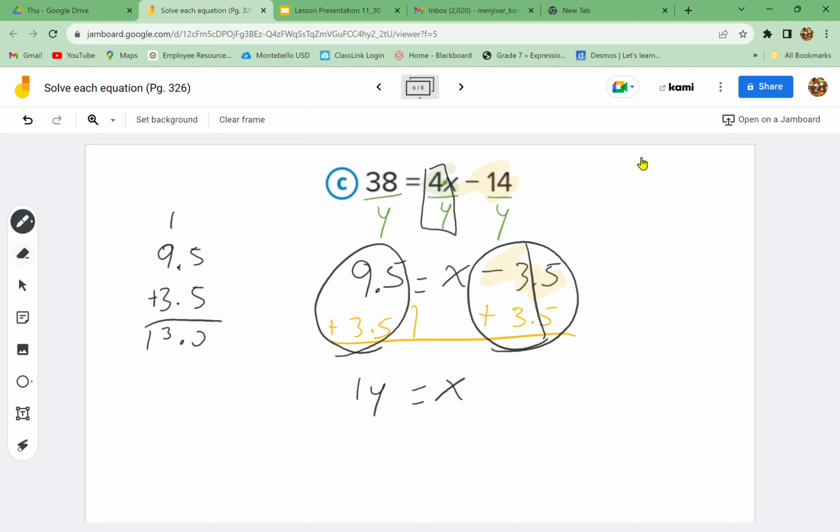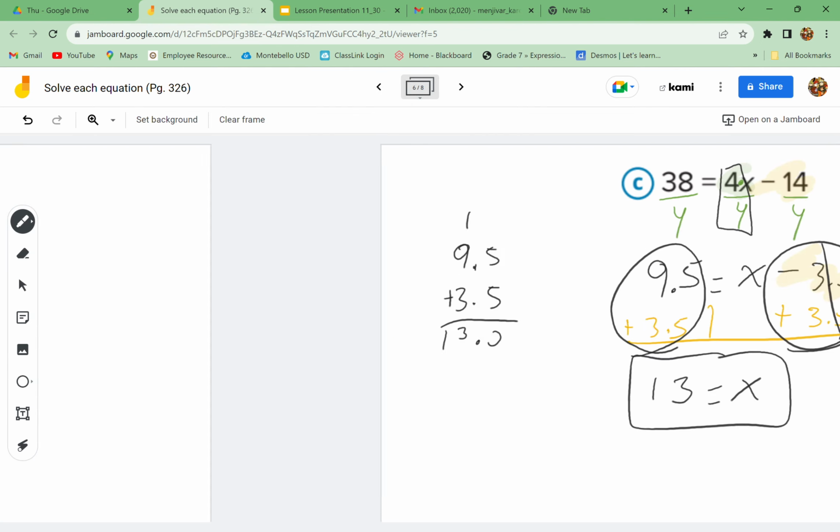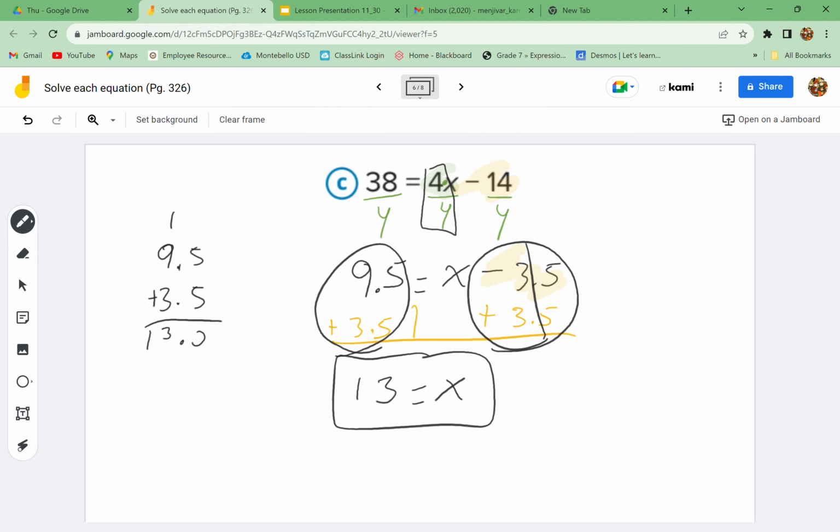There we go. So this is supposed to be 13. Yeah, I miscounted there. Sorry about that. I thought I did something wrong there, but I didn't. So that's 13, which is kind of nice. Notice that I do it two different ways. That's how I check my answer, by doing it differently, which is kind of nice. And just make sure you add correctly. Don't be like me there.